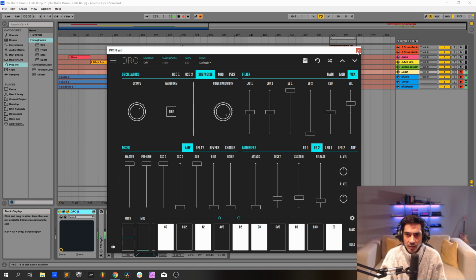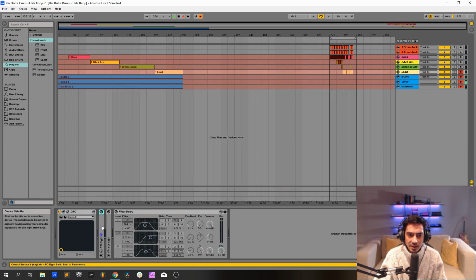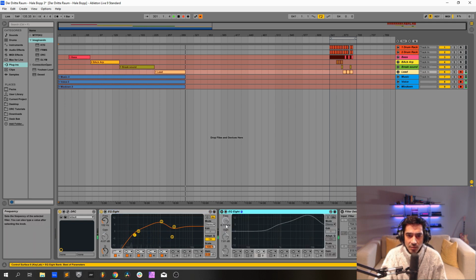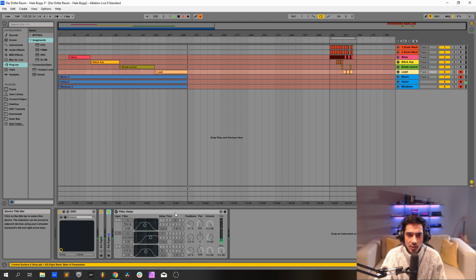Okay. Now, the first equalizer, as you can see, cutting the lows, having a boost at around 1K, and then giving some highs, makes the sound go like this. And the second one, which is also doing kind of the same thing, boosting even more the highs, it even boosts a little bit more. Finally, we have this filter delay that is with 3 to 32 milliseconds and minus 14 dBs, just giving it a little bit of metallic sound.